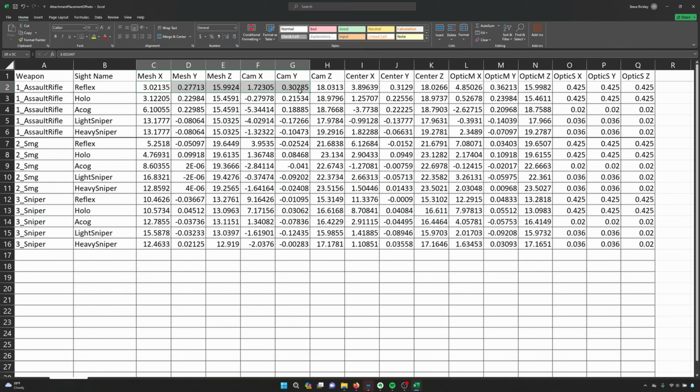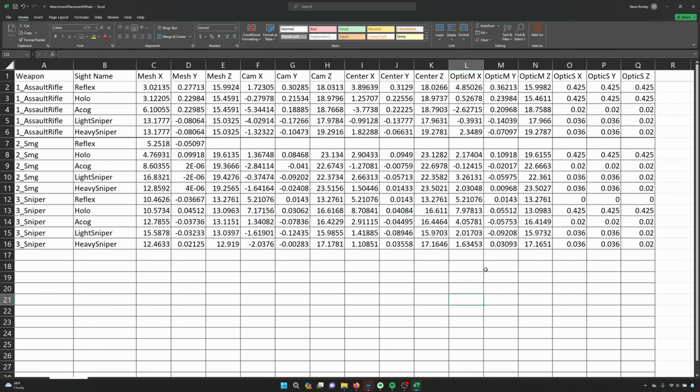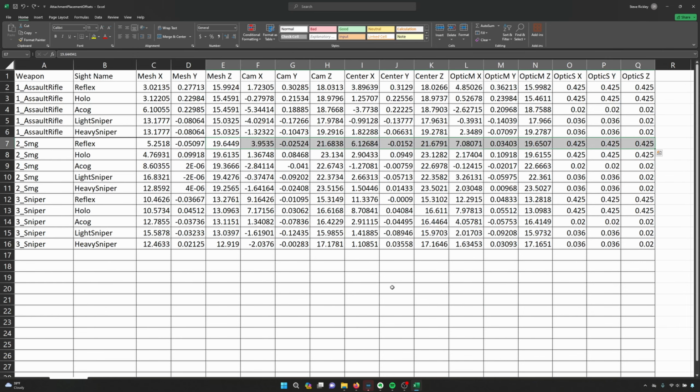Once I did the 6 manual placements, though, I would never have to place the 5 scopes other than iron sights again, thanks to this handy Excel spreadsheet. Since the meshes for all the scope attachments other than the iron sights are the same for every weapon, all I had to do was find the differences in position between the 3 new sockets and the actual placement socket for each optic. From there, it was just making a new row for the new weapon's optic and applying the same distance adjustments that the assault rifle needed to look perfect.